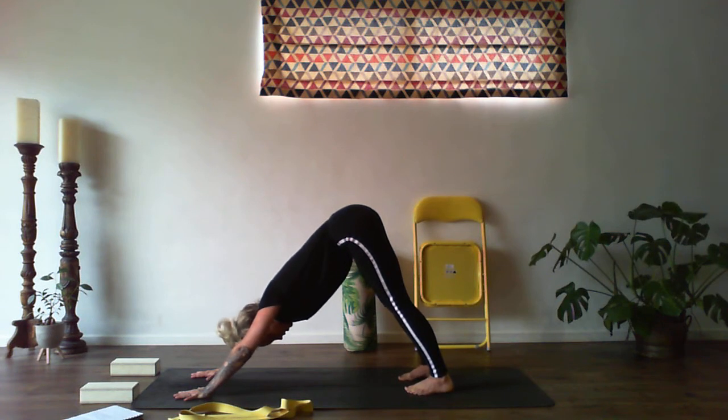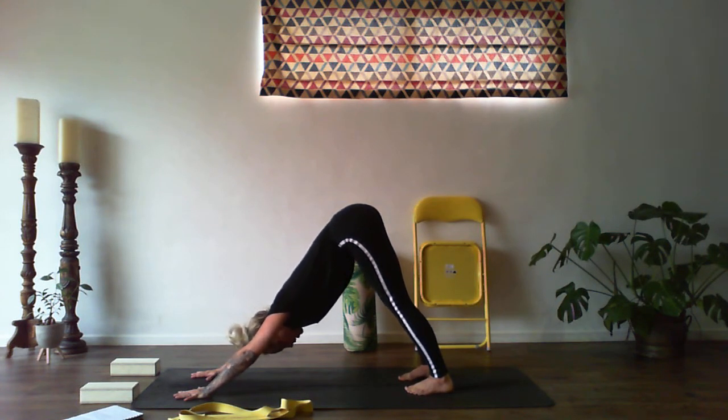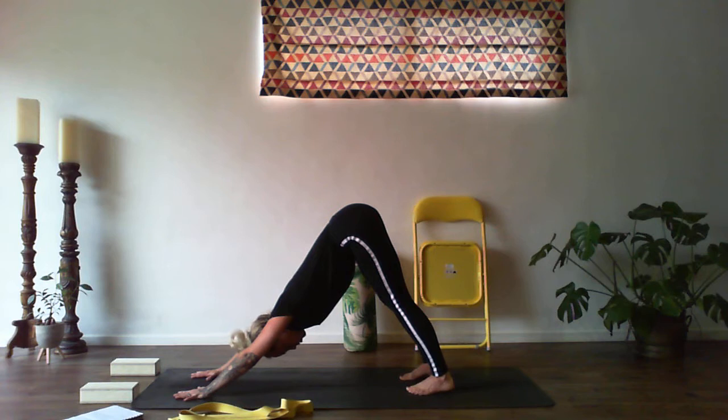So it's like this elongation in the back of the legs. So you're feeling this pull in the hamstrings and calves. Such a beautiful pull. If your heels don't come down to the ground, that's fine. It's all about drawing them down and lifting the hips. Tucking the belly in towards the spine. Take two more breaths here.